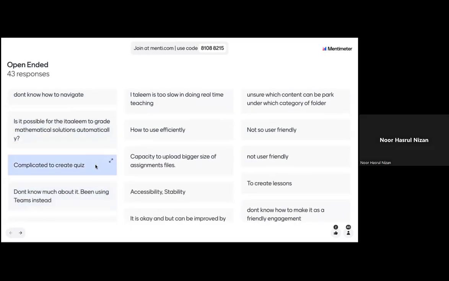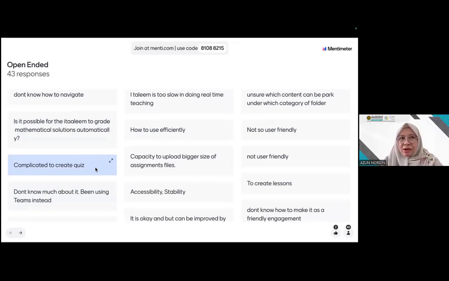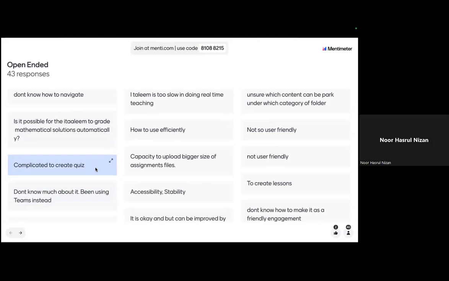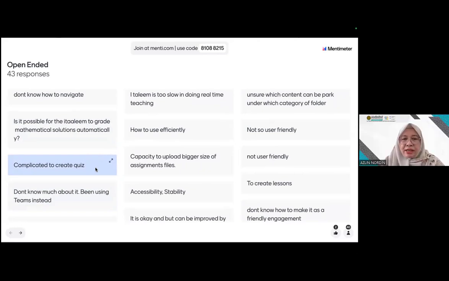Okay, complicated to create quiz. This is content related to assessment. We use this a lot in our courses. I think we need to know which part you think is complicated.